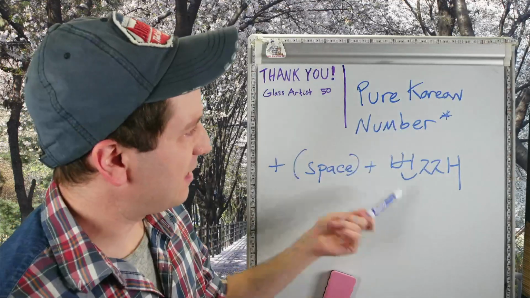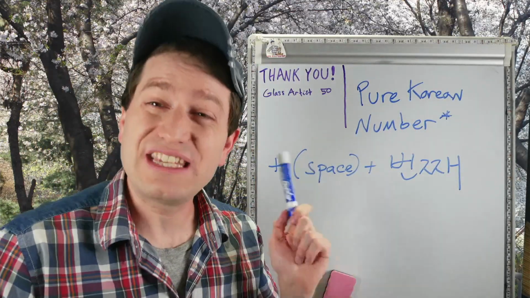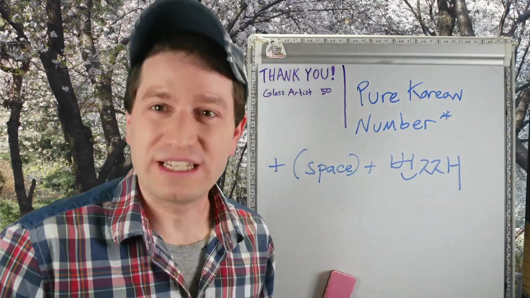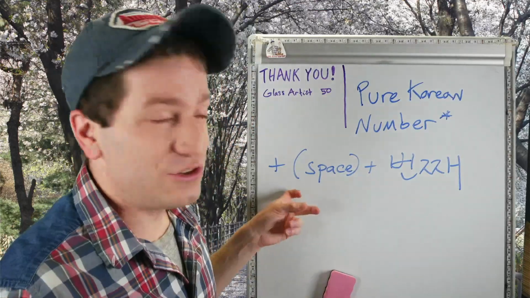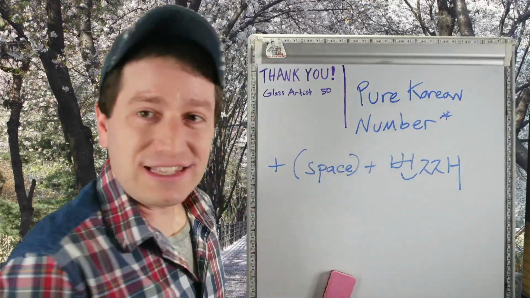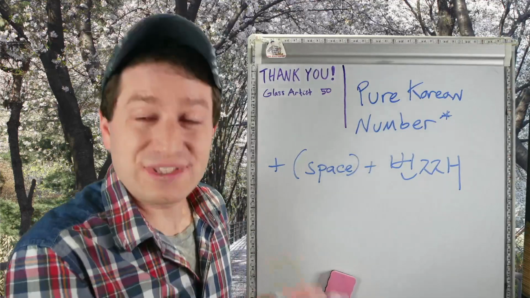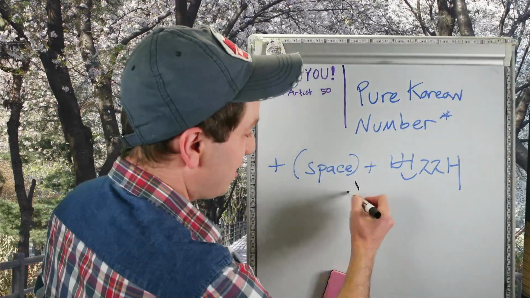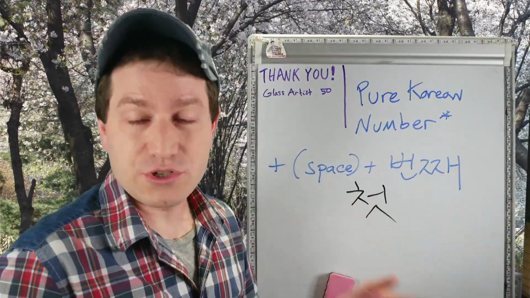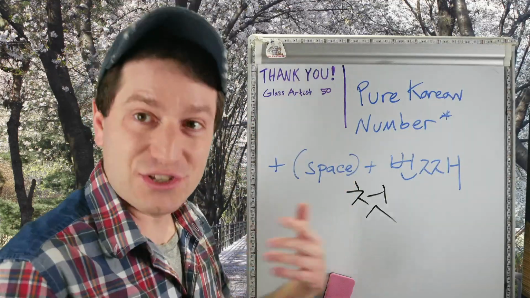To use 번째, you take a pure Korean number, but this time you will use the shortened form for the numbers 1 to 4, as well as 20, like you would for other things. Then you use a space followed by 번째. However, just like before, you do not use 한 or 하나. You use that same adjective that I just taught you. 첫 번째. Beyond this though, go back to normal. So 첫 번째, 두 번째, 세 번째, and so on.